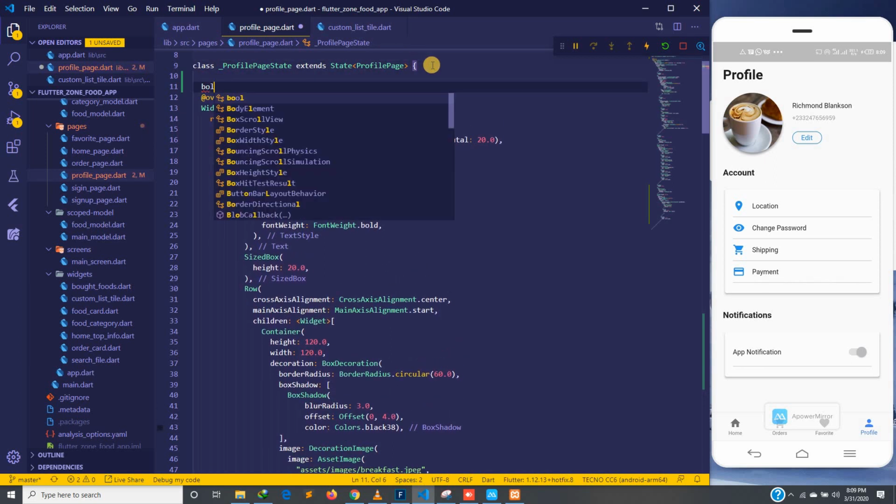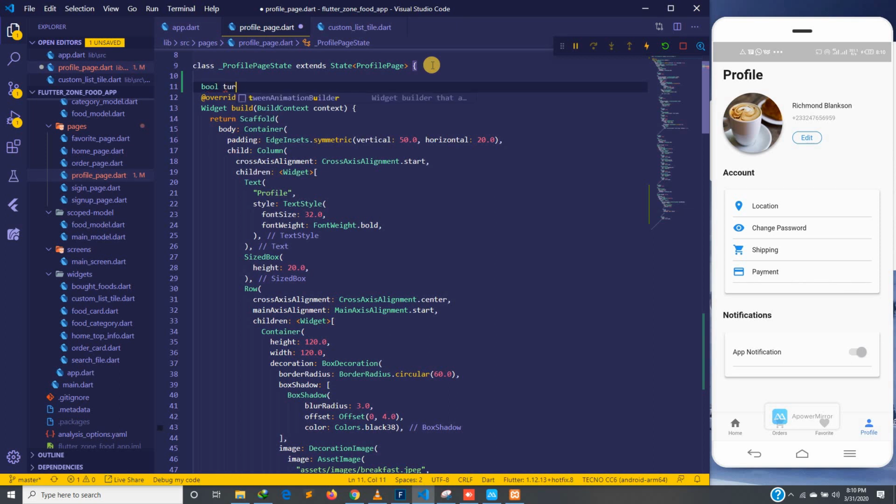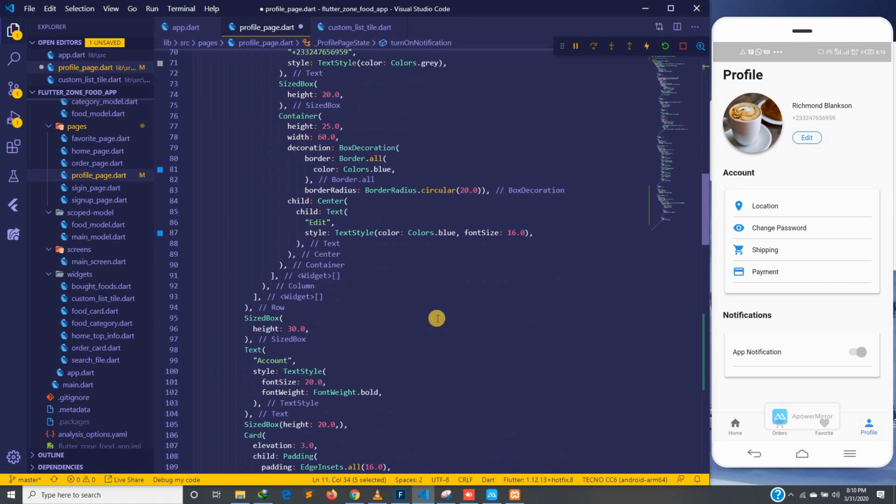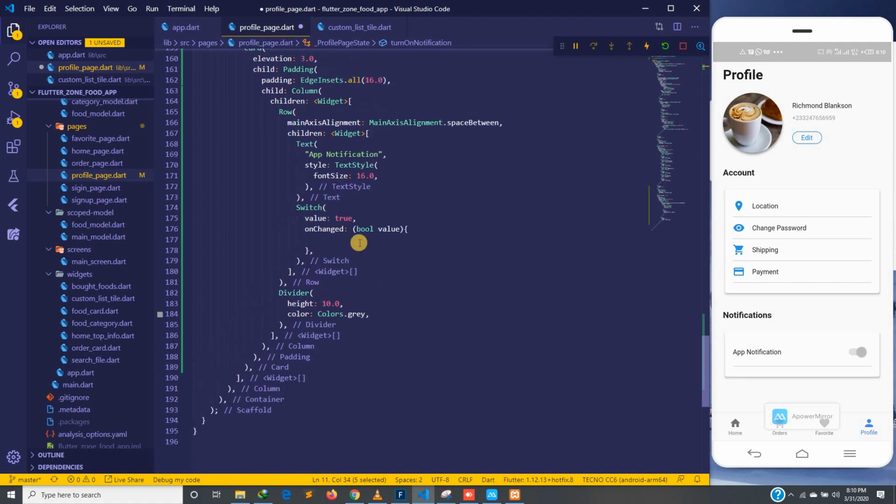Create a boolean variable, say turnOnNotification, and let's pass false to it, because we don't want to turn it on now, so this variable is holding the value of false. Then when we come here we can pass that variable here. So we know that when we save it, this will turn off because the value is false.